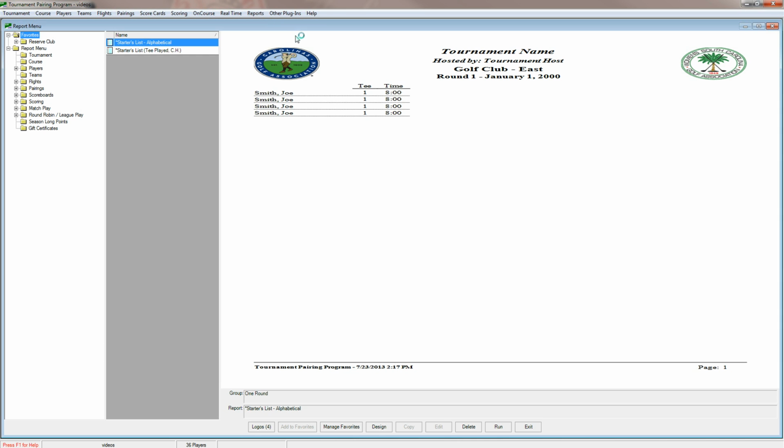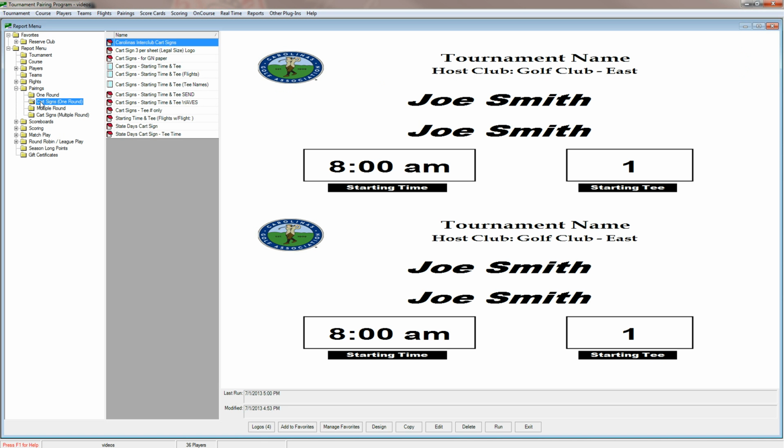Now you notice when you first open it up that you have various different folders, and some folders have a hierarchy, where if you click on them there'd be more subfolders within there. The way you want to think about these folders is what information is contained within each folder. They're pretty straightforward. The Players folder contains player information, Teams contain team information, and so forth. Pairings information might be a little bit confusing because contained within there is cart signs, but just think that cart signs require pairings information to be done in order to print them, so that's why cart signs is within the pairings folder.